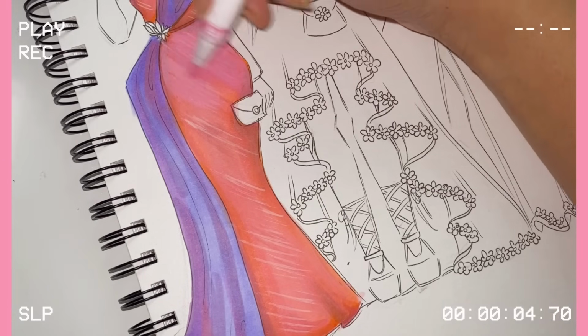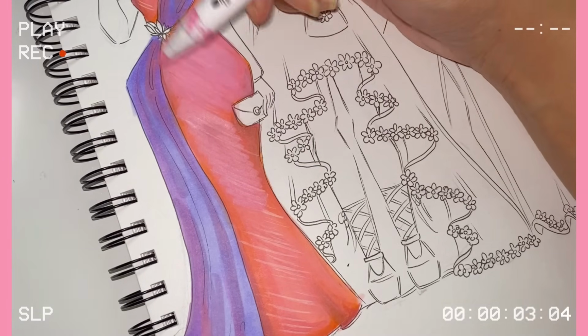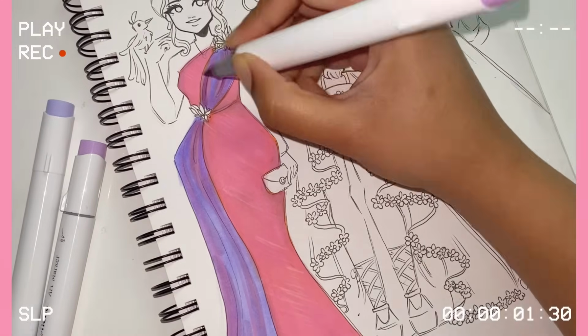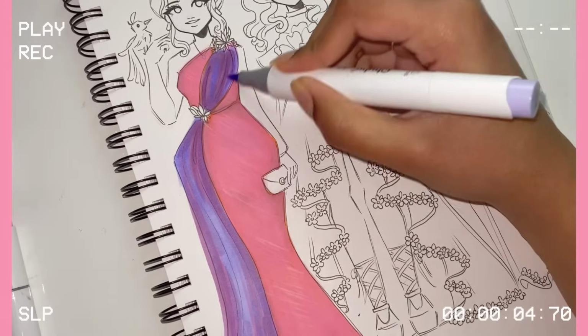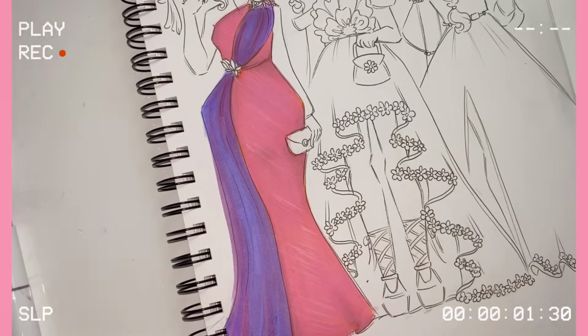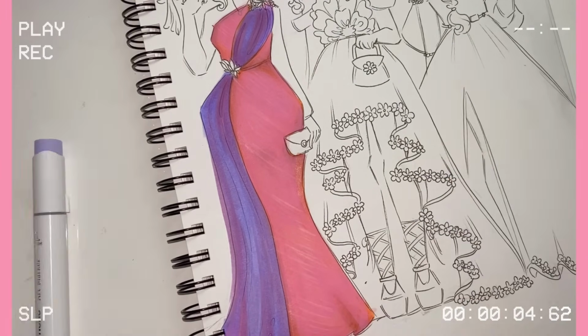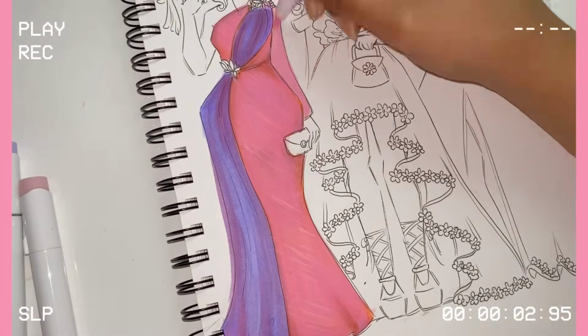And then I tried grabbing my Artex acrylic paint pen, the pink one, to see if I could just cover up the orangishness and make it look more pink. But the problem is, for this drawing challenge, I'm trying to turn the flower into a person. So that's why I decided to add some orange shading just to bring back those orange tones. But it just looks way too plain and I don't like it that much.